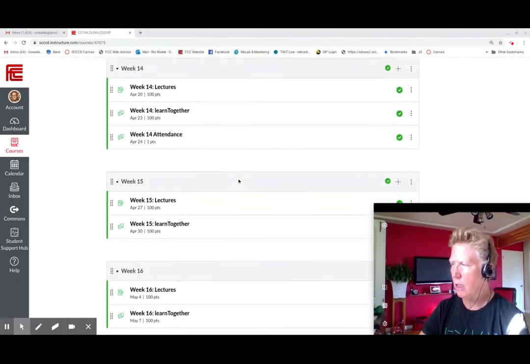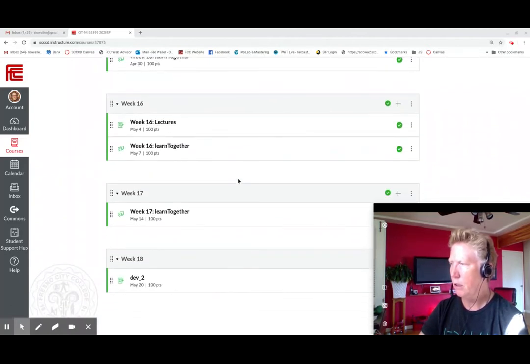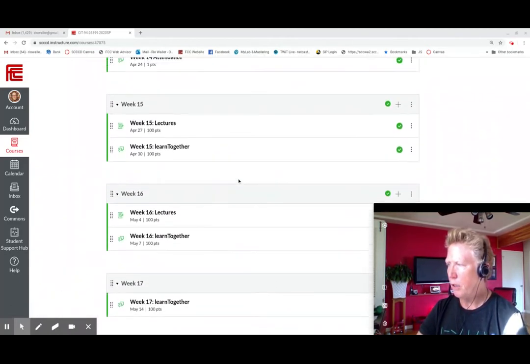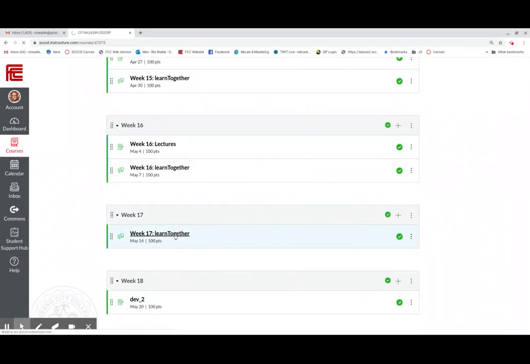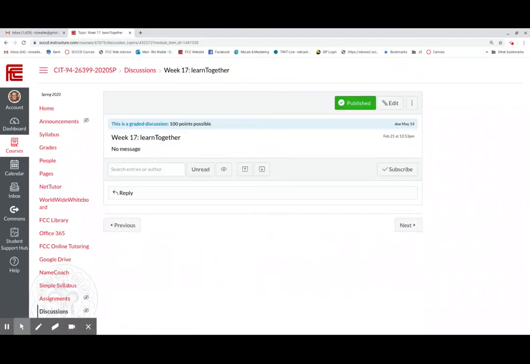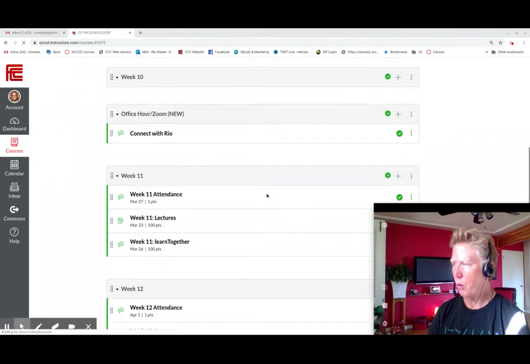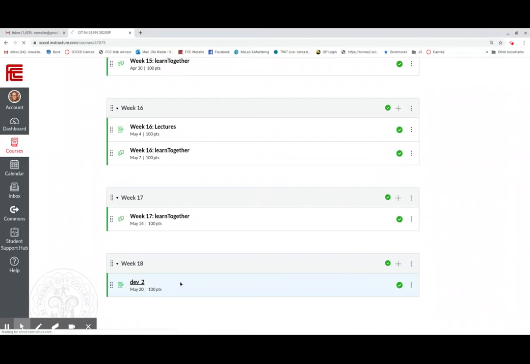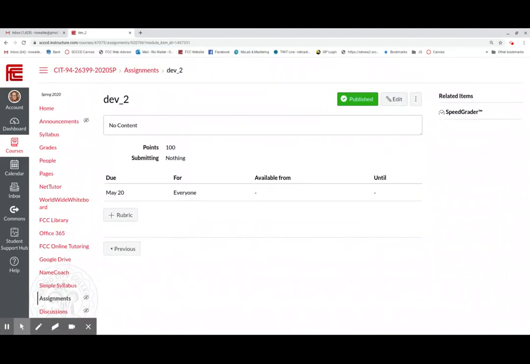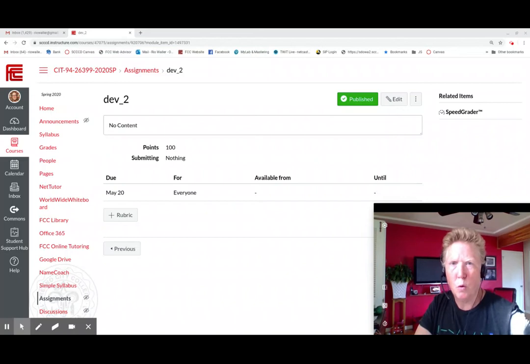So here we are, week 14, 15, 16, 17. I stopped the learn togethers in week 16. I don't have content, do I? I think that's the only one I have to think about actual content for. I'll do that, but do know, imagine the requirements. This is what I will commit to doing next week, which is drafting these requirements for the last dev. It shouldn't be a big surprise. I've already kind of hinted at them today.